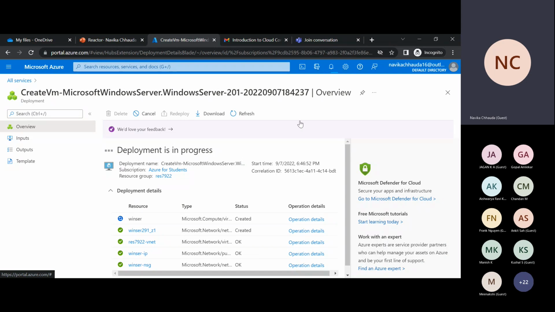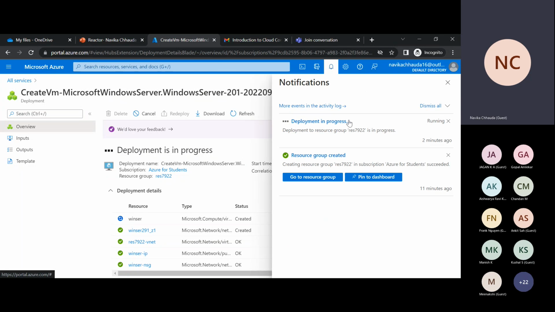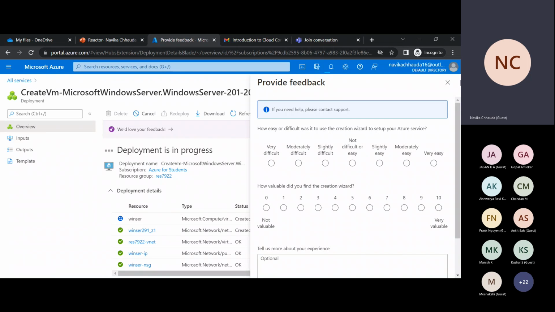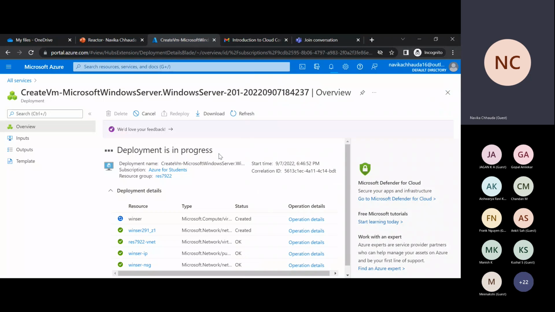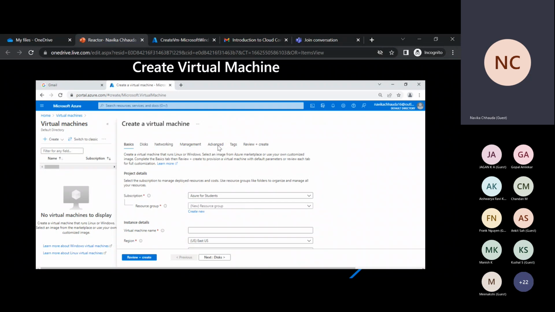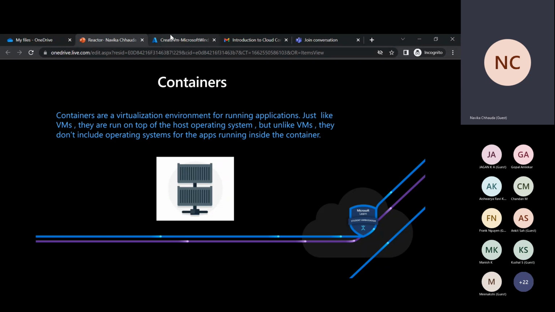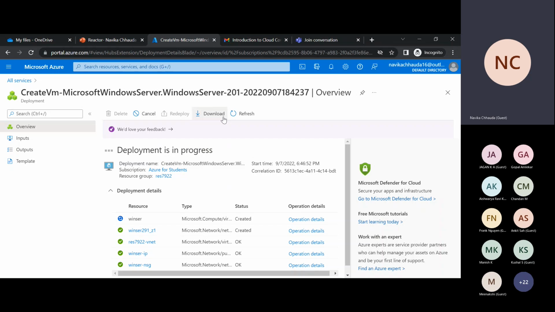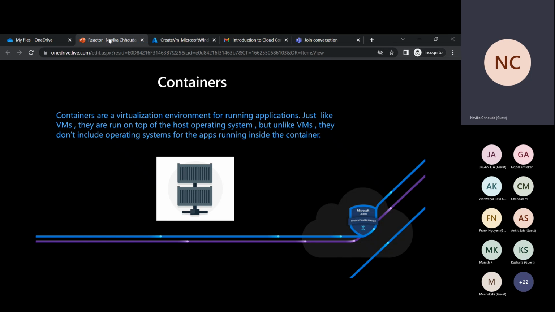Just a second. So it usually takes time. Actually, it takes 2 to 3 to 4 minutes. 2 minutes have already passed. Few more minutes maybe, or maybe a few more seconds. So actually, till the time my virtual machine is getting created, let's not just waste time, and let me quickly tell you about containers. In the meanwhile, the virtual machine hopefully will get created, because we have to work on that as well.